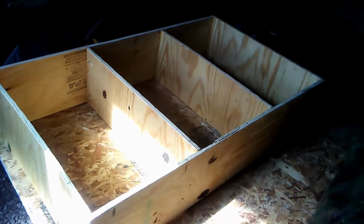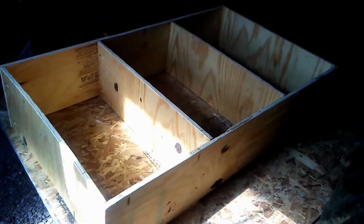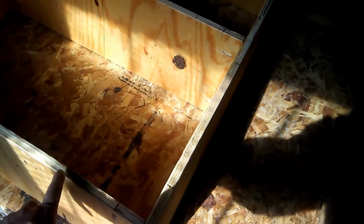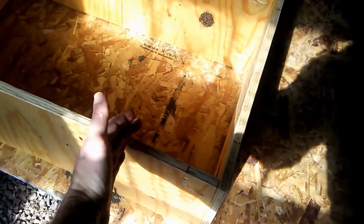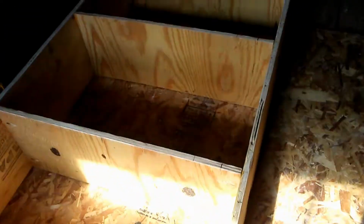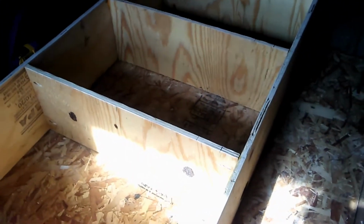This is the box I put together for my bed. This is going to go in between the boxes that went around the wheel well, and I'm about to put a 5-inch strip right here all the way across, and then it's going to have hinges right here, and then this side's going to fold up, and then I'm going to have all these compartments underneath my bed for storage, and I'll show you how that fits in between the wheel boxes right now.